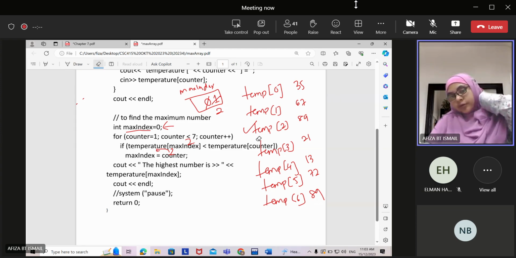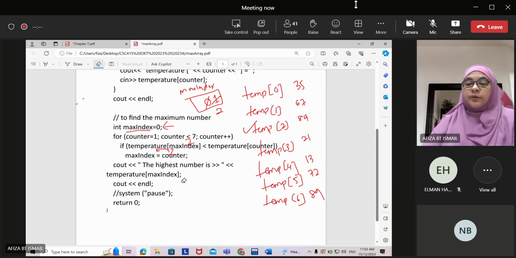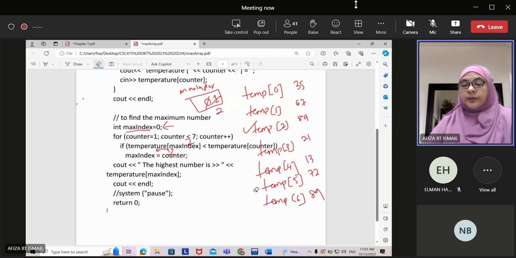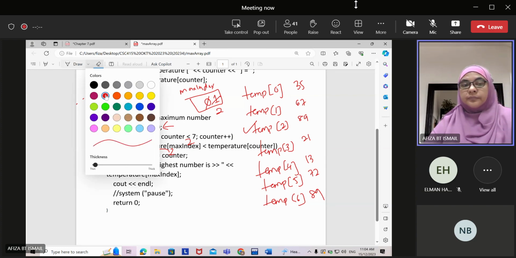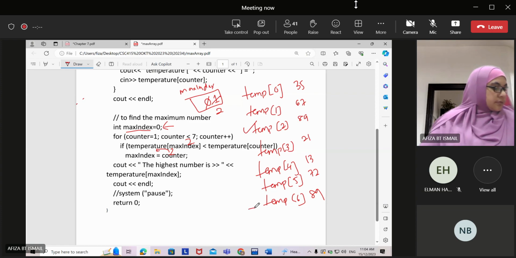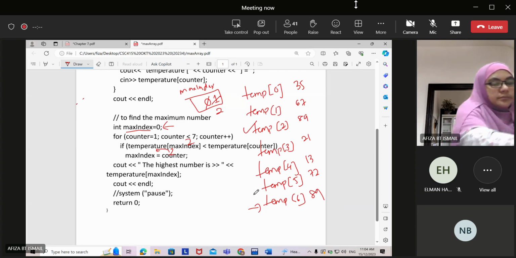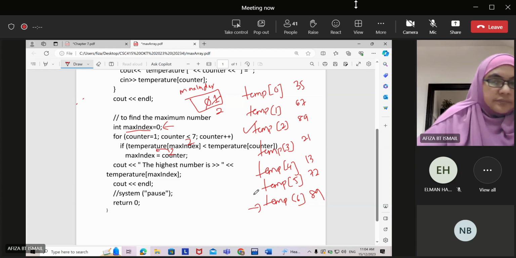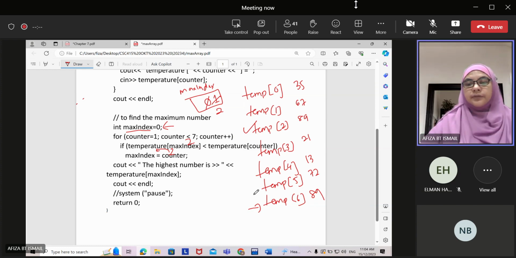It will compare with the temperature counter at the moment, checking which one has the bigger or the lower value, up until the last comparison with the last element, which is 89.